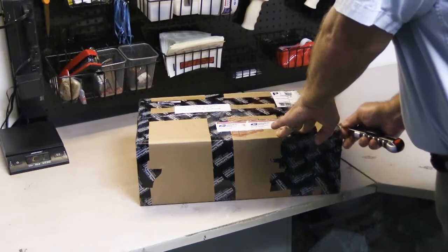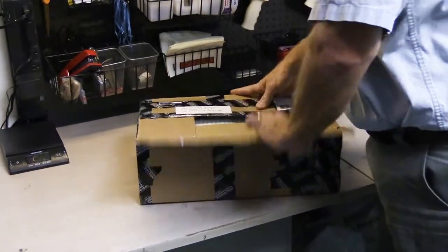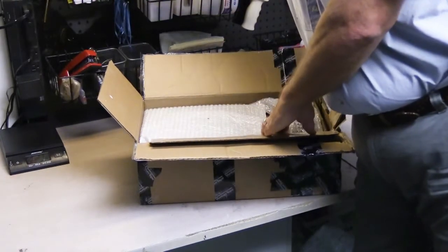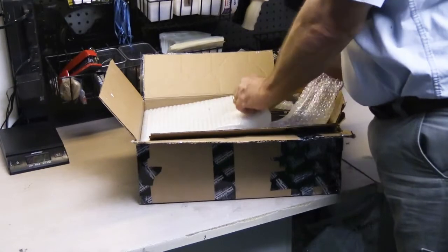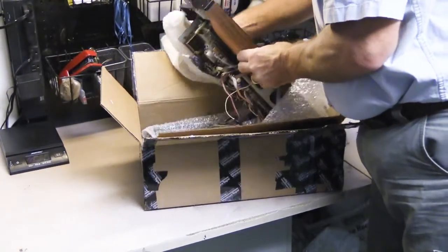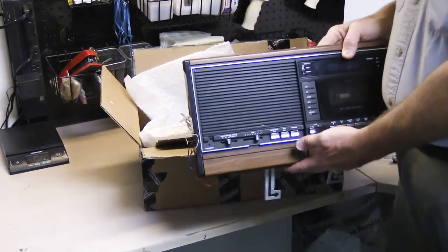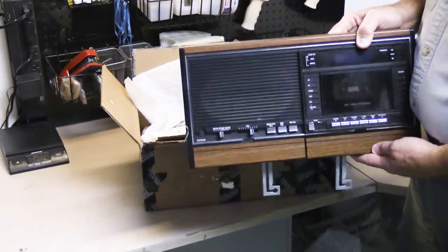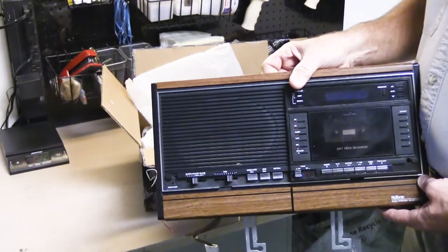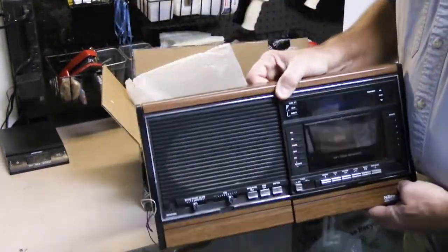This was actually not sent in by someone — this is actually something that I bought on eBay. It came from California, which was nice. It's packaged up pretty well. Let's get the scissors and cut the bubble wrap. Pull that out — and look how disappointing is that? You're thinking hey, it's another 4006 Master Station. What's so special about that? Well this isn't the part that's special. It's what's down inside the box that's going to be special. I actually bought the 4006 with the other thing just to get the other thing, so this will become a parts unit.